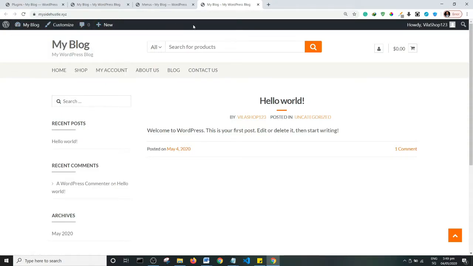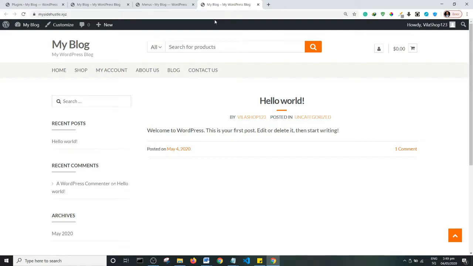This bar here is called the admin bar. Okay, it only shows up when an administrator or any other higher level user signs into WordPress. Okay, so the first thing I want to do is I want to disable this admin bar. Okay, I want a clean website on the front.